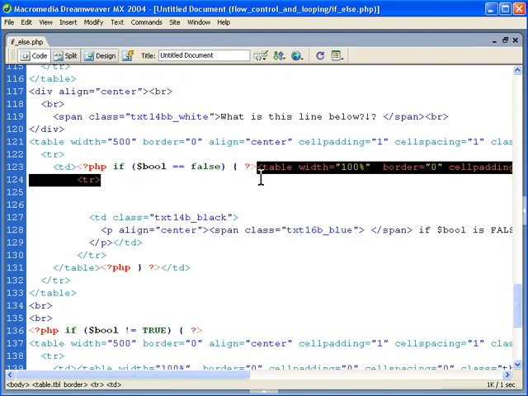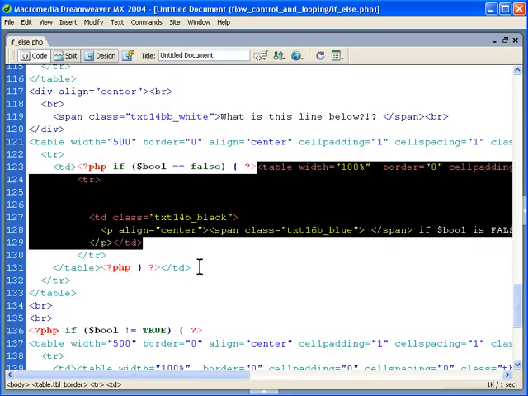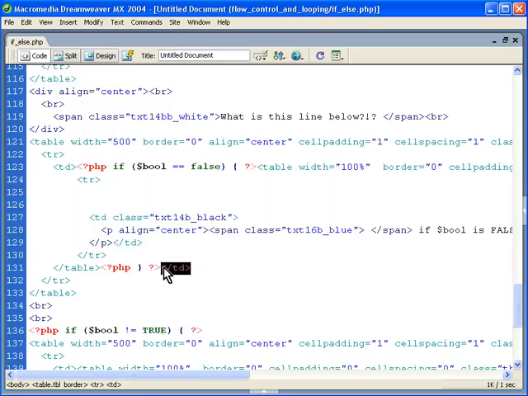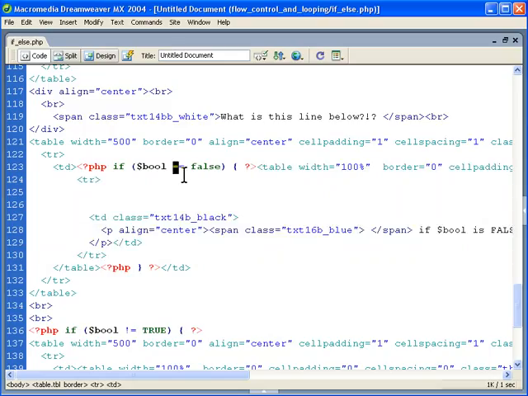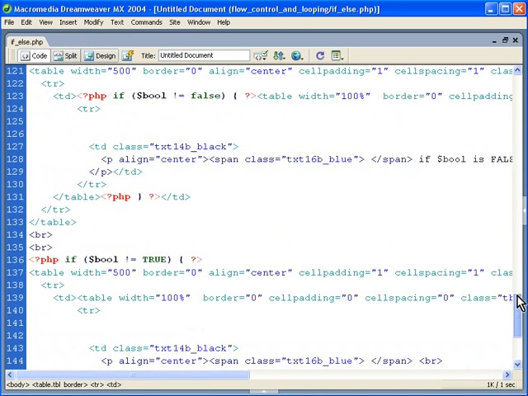And what it's adding is a table. So we have a little table here, little table cell here, and then we're going to add another table inside of that if. This is going to be true or not equal to false. So that's why it's not visible. It's common to do that.